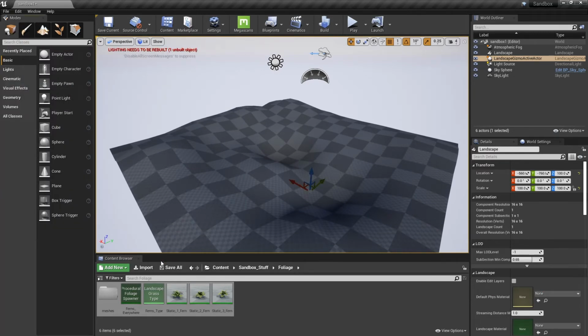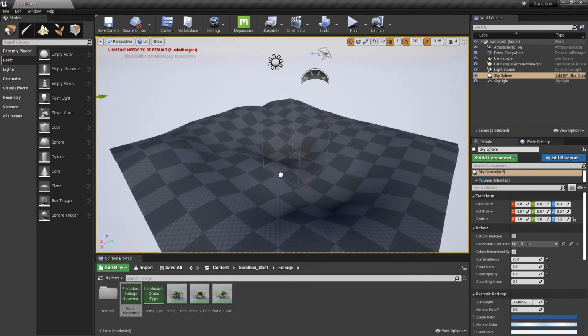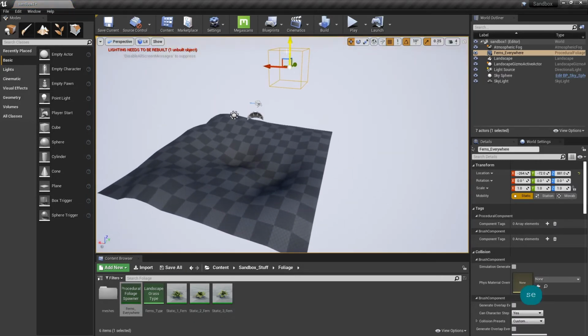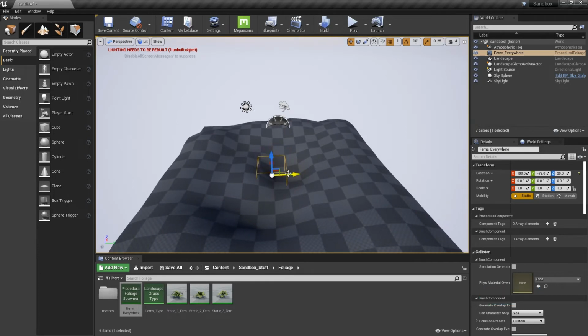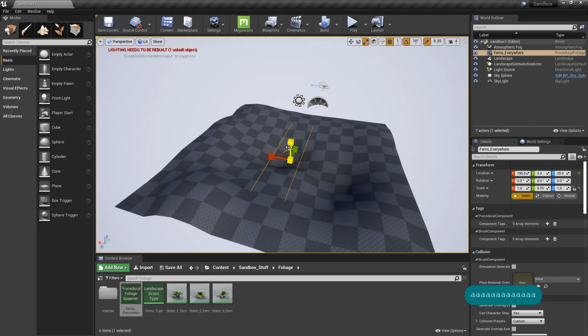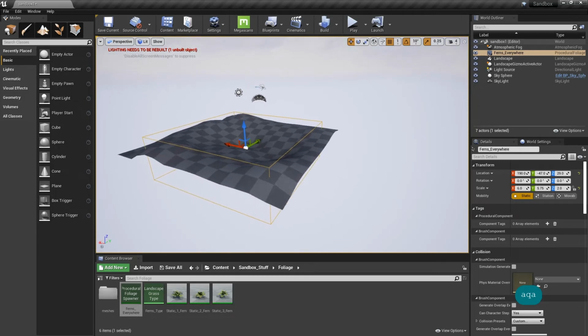So what I'm going to do is just save my level, and then I'm going to grab ferns everywhere and just drag it into my landscape, and there it is up there, because for whatever reason it's decided to go into the sky. And I am going to make this box overlap with the parts I want it to overlap with. I'm going to scale it until its volume is covering everything I need it to. Okay, there we go. So it's going to cover just the inside border of this.